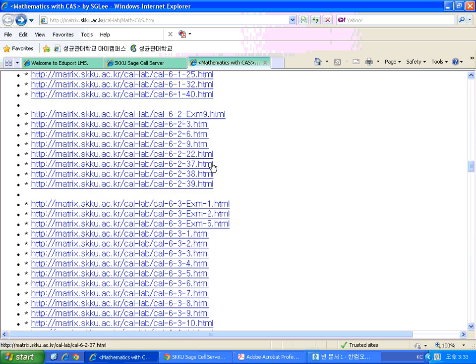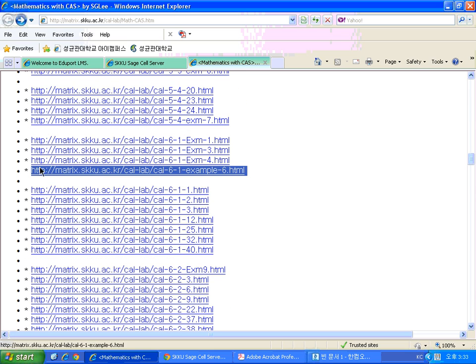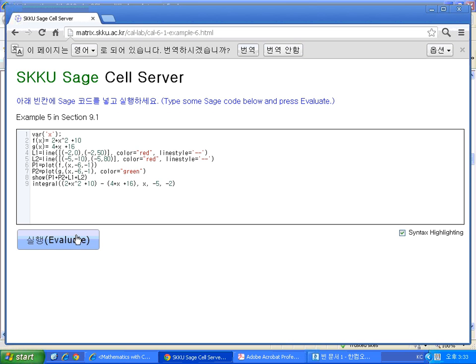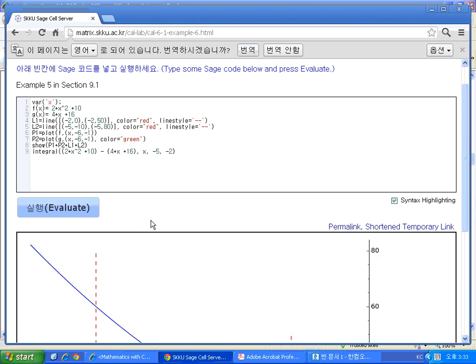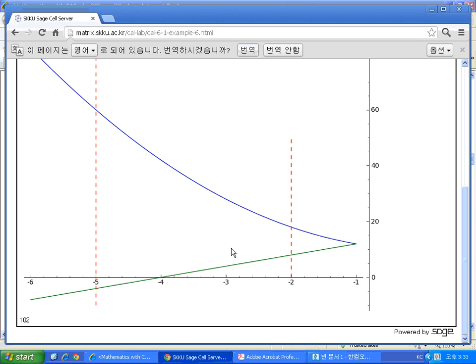For example, we're going to see chapter 1, example 6, then you may copy it, just to practice those in your Sage, in Chrome or Firefox. Here, you're going to see how we find the area between these two curves. And in chapter 7, also the rotation of these with respect to the x-axis or y-axis. Those are the things that you're going to learn today.